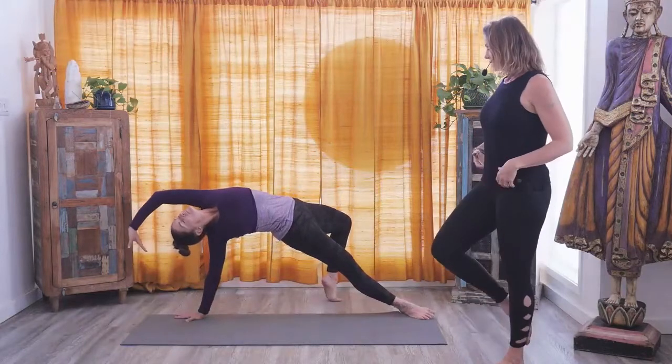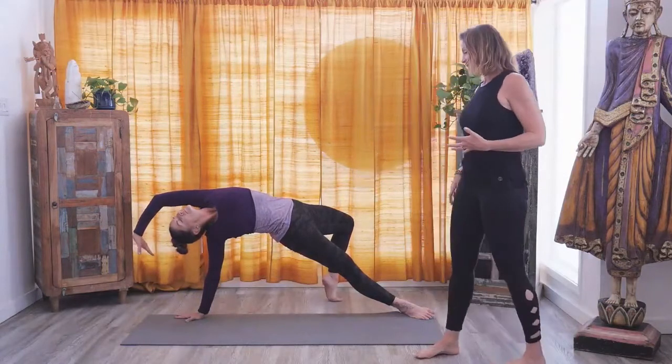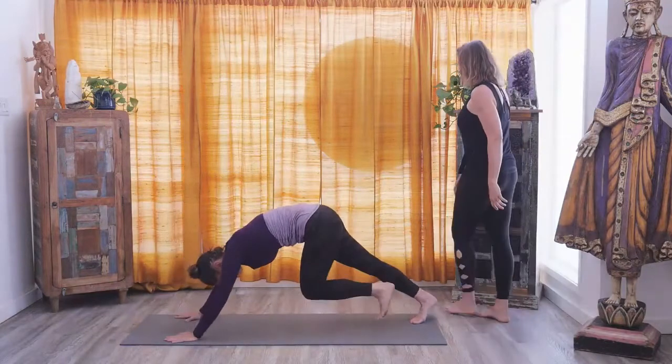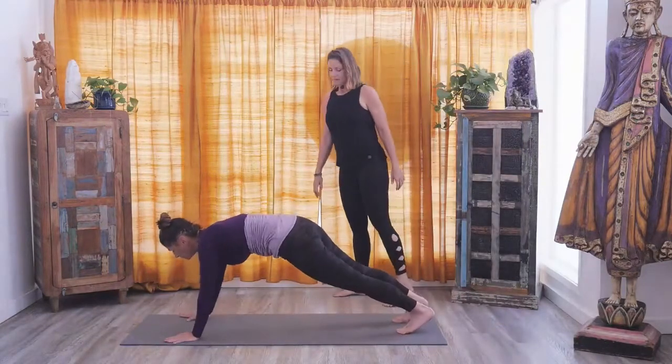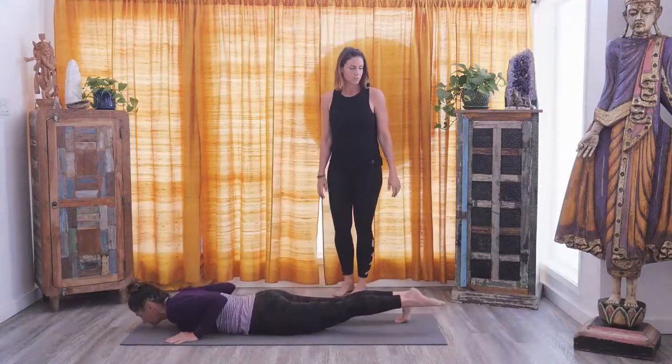Beautiful. It's a counter stretch, right? It's exactly where we just were, only opposite. And we'll come over to our high plank, and then let's lower all the way down to the mat through a low plank. Yes, good. Let's untuck the toes when we arrive.